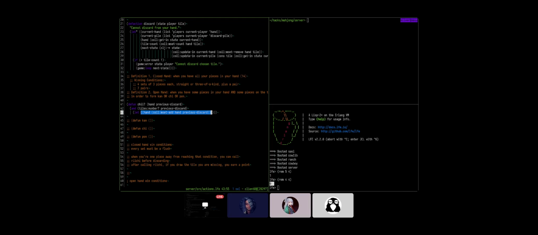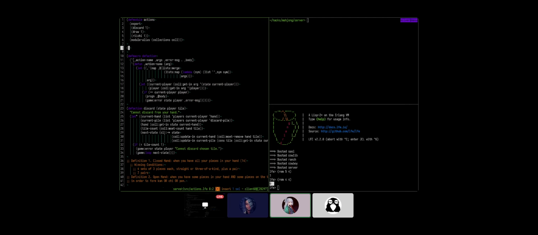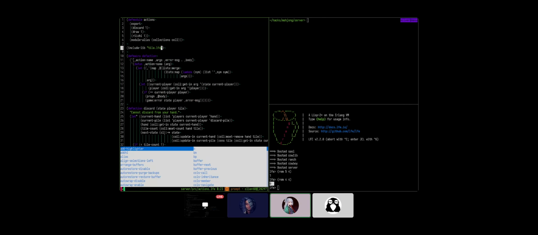Well, we know this is a number, but we don't know the suit yet, so we actually need to do that. Do we have the tile here? We don't. Include lib tile.lfe.